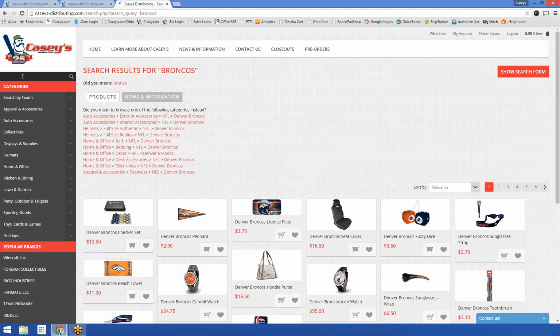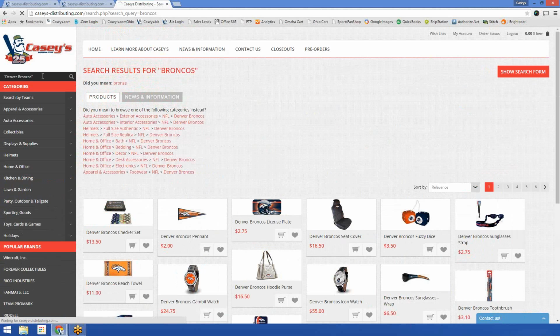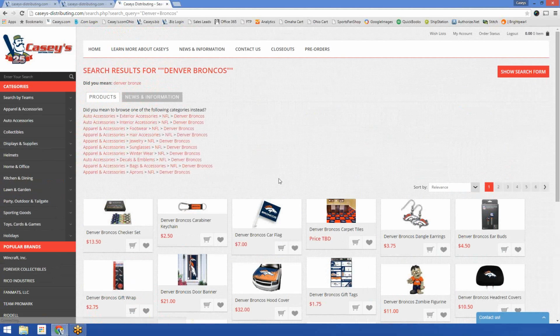The final thing I'll tell you about the search box, if you want a really, really specific search, only with the words inside the box, use quotes around it. For example, if I search for Denver Broncos, and by the way, when I do search, you'll notice that it does bring up results for you right there in the search box right below it. So as you type, it'll continue to give you more relevant results right there. But if I put quotes around it, it'll give me exactly anyone with the Denver Broncos.